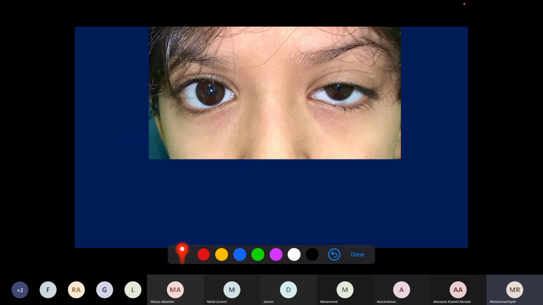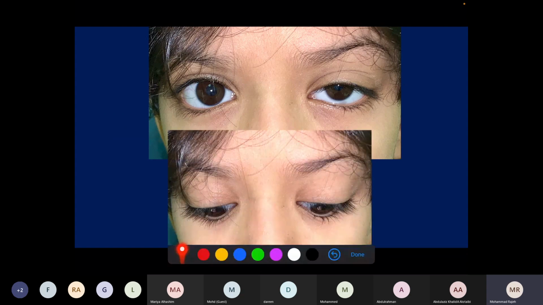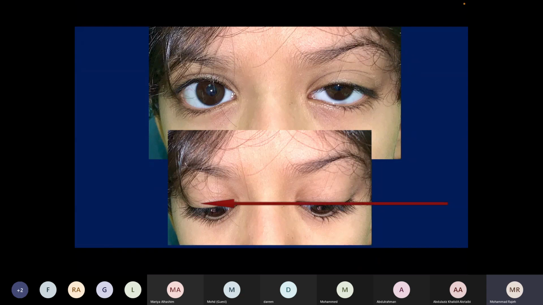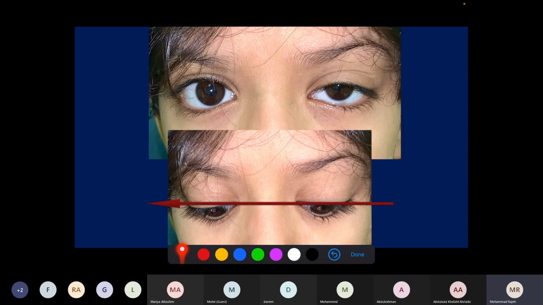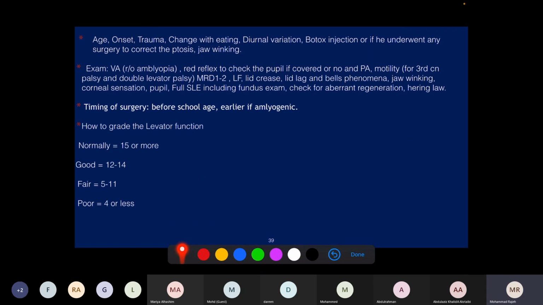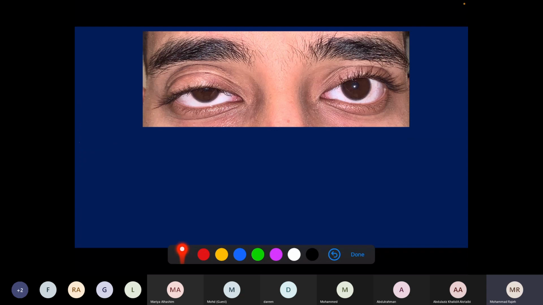So briefly, ptosis, usually they don't bring it. They bring specific things in ptosis. We're going to come across it. So this is a congenital ptosis. You can see that the elevator function is not normal usually. By normal, I mean 15 and above. And in down gaze, they have lid lag. Those who rotate with me know why they have lid lag. And these are the most important history taking.